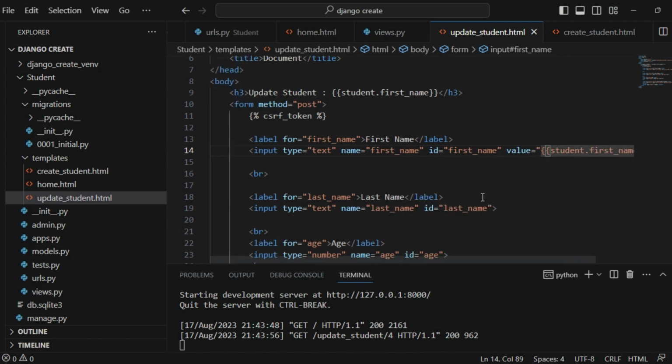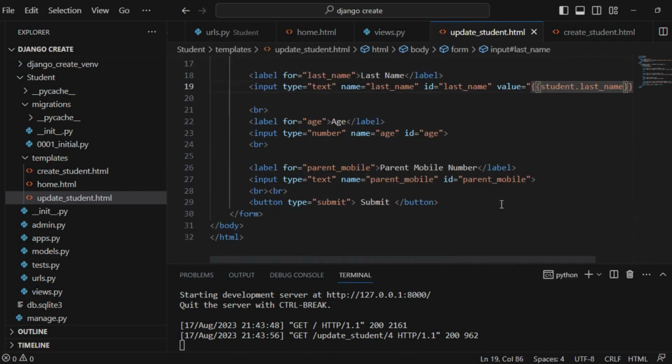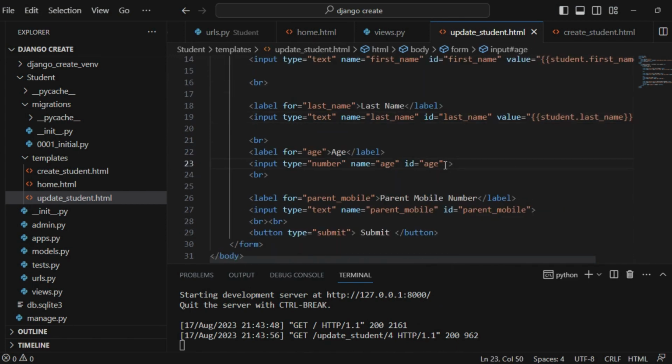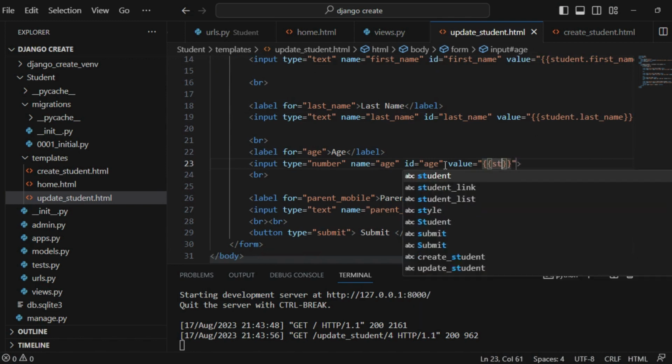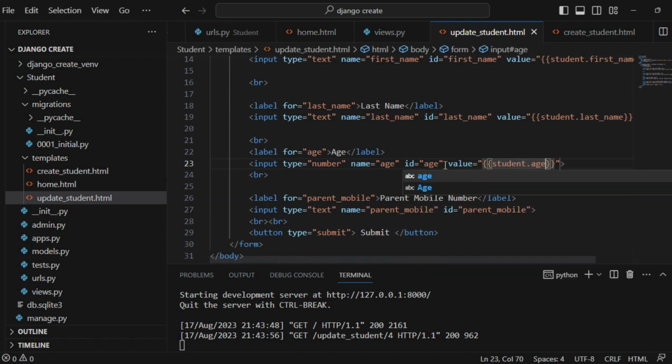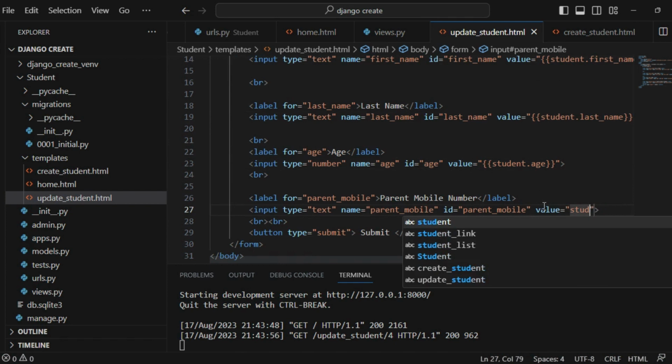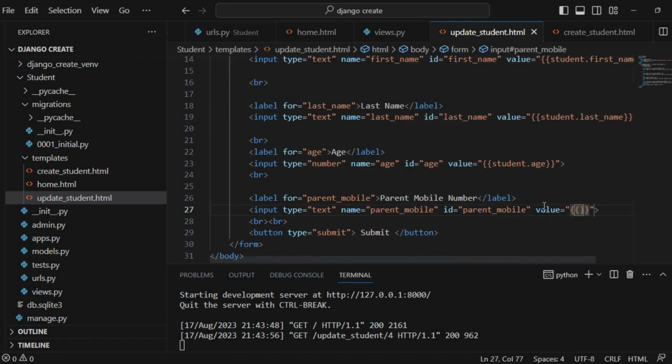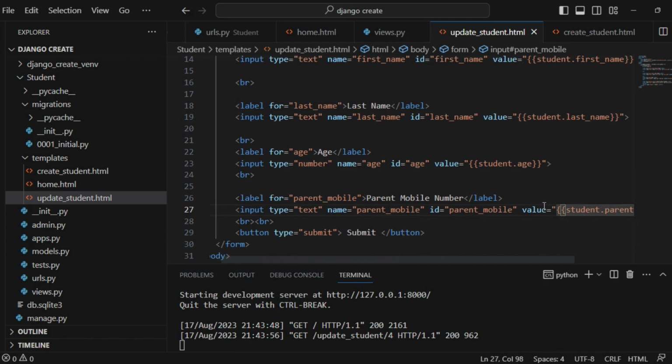The same way we can mention the values for all the fields: student dot last name, student dot age, so that particular student's age will be filled with this value, and student dot parent mobile. We should take care in the interpolation.